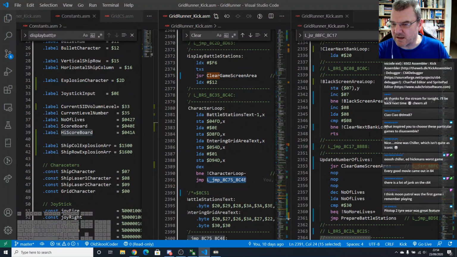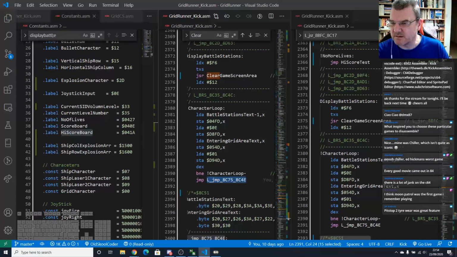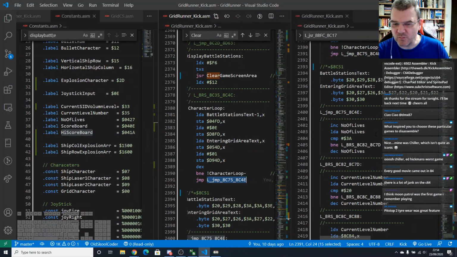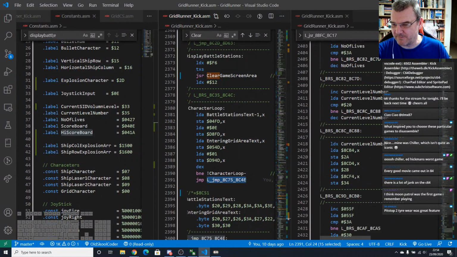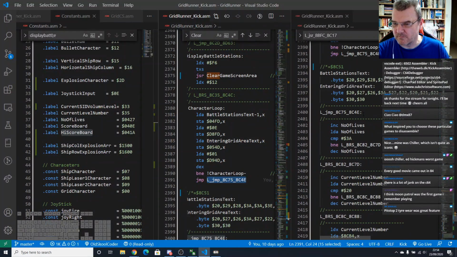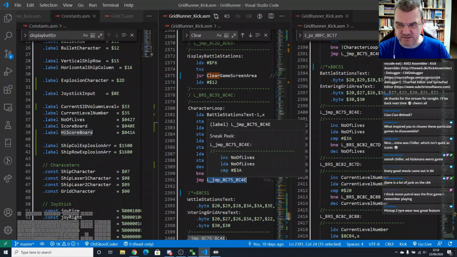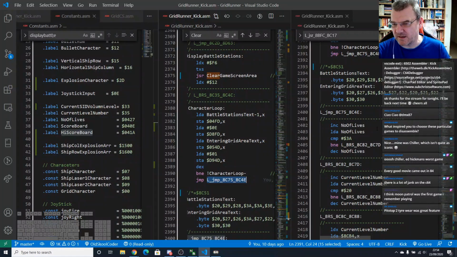C75. Where's that? That's not far from here as well, is it? Here. Number of lives. Okay. So that's putting battle stations on the screen.